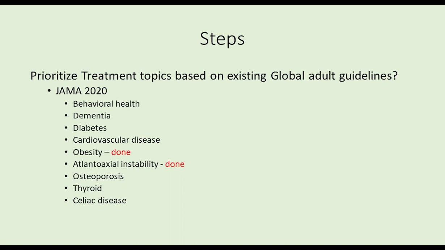Yes, we've done this to some degree with obesity and to some degree with atlantoaxial instability. But if you have a special interest in those topics, let us know, and maybe we'll put you in touch with the people who did this original therapeutic literature review. So yeah, we can find a place for anybody who has an interest and wants to do this. Okay, I'll just end right there and happy to take questions at the live Q&A. Thank you.